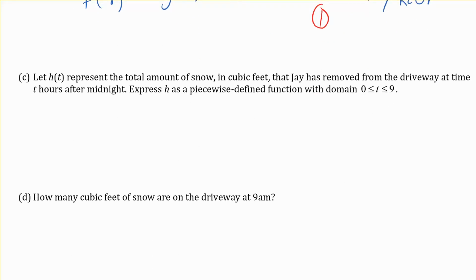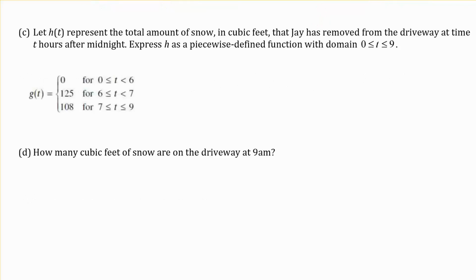Let H represent the total amount of snow in cubic feet that J has removed from the driveway at a time t hours after midnight. Express H. So now we're talking about removing. So here's his rate of removal from above. Now we want to express a new function for how much he has removed. So this is his rate. We want to say how much has he removed. Almost everyone got the function. He has removed 0 from 0 to 6. Nice job. Now, how much has he removed from 6 to 7?